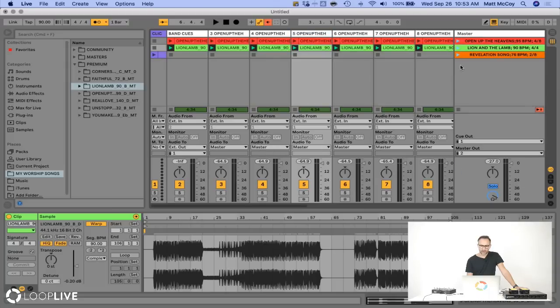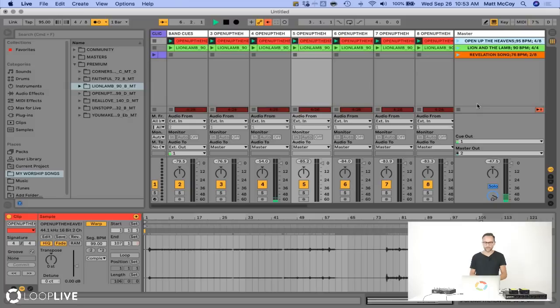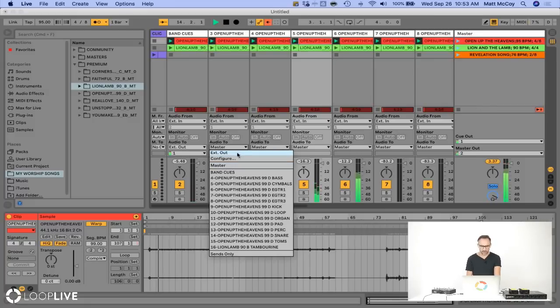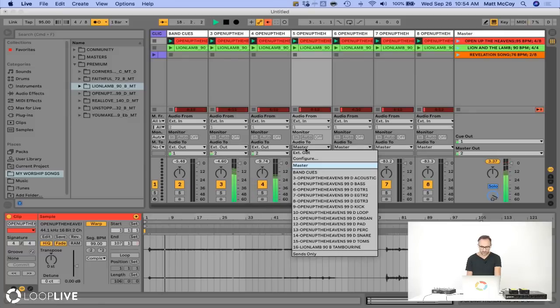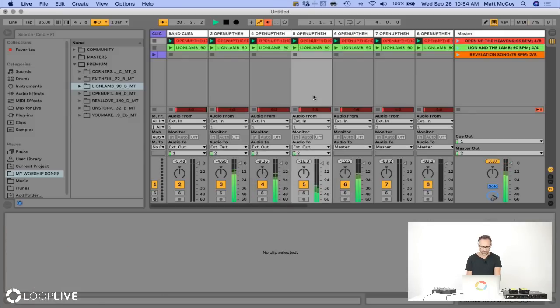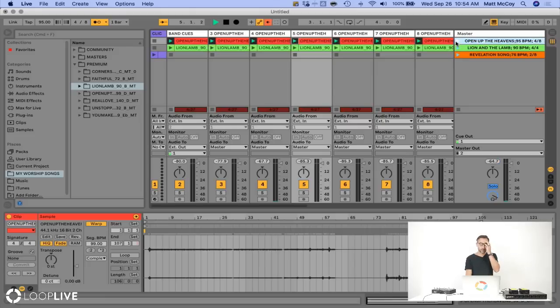So now when I press play, you should hear the click on the left-hand side and all the tracks on the right-hand side. It's panned just like that. Now I could have gone through and individually did each one of these like this. External out 2, external out 2, but that's going to take me forever. So what I did, if you noticed, as a shortcut, I just left them all going to the master and changed the master to 2. All right, so click and cues are going out 1, my master is going out 2, and boom. Your sound guy should be having 3, 4.